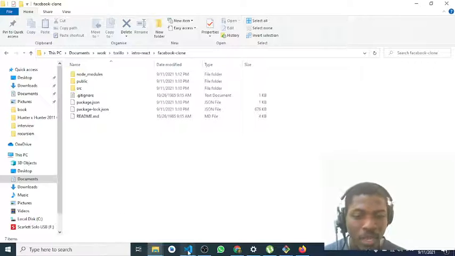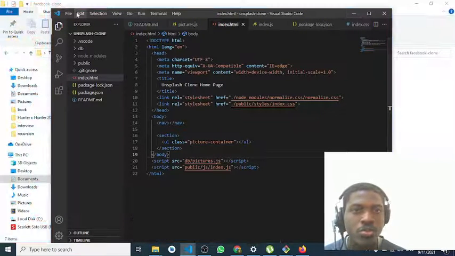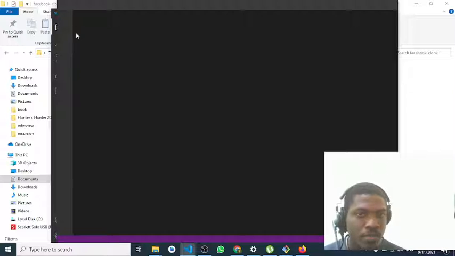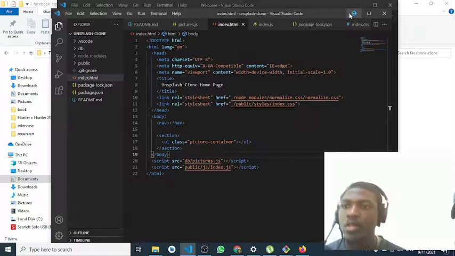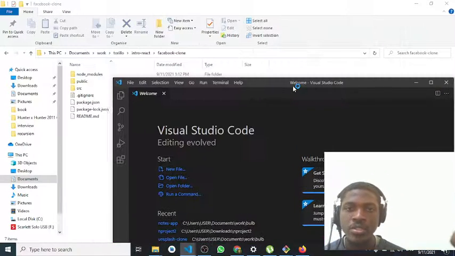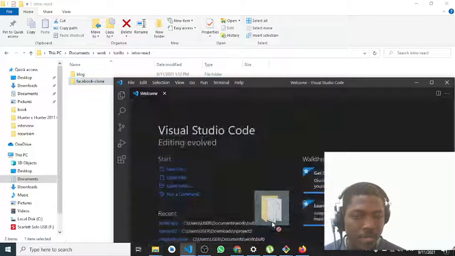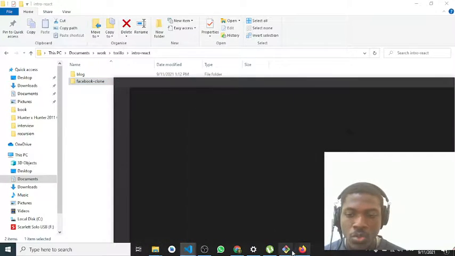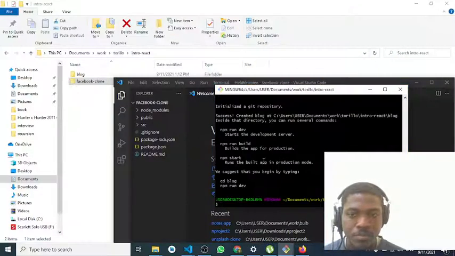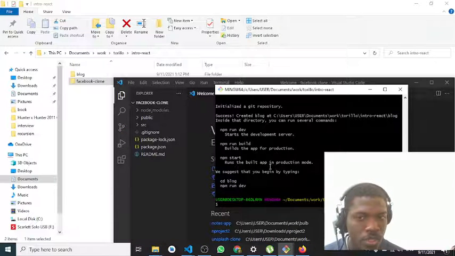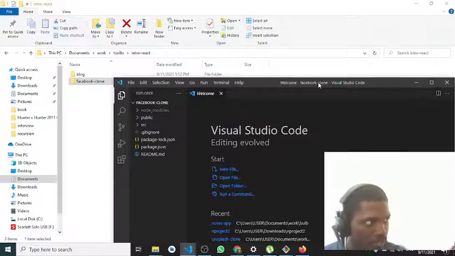So I'm going to use VS Code to be able to play with it. So I'm going to reduce this, come back here, and drag it so that I can open it here. The second one has finished generating, can you see it? The next one has generated. But let's leave it for now.